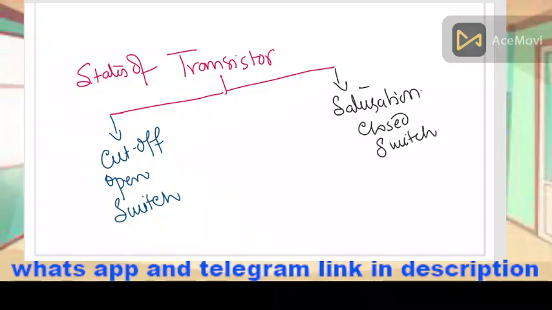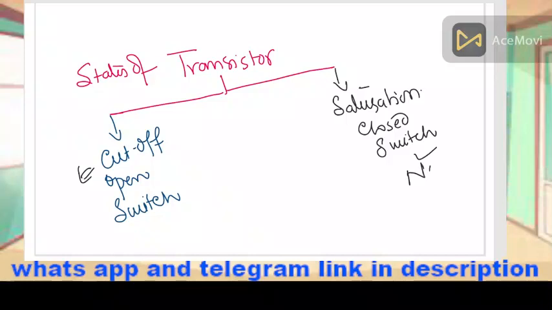You cannot get any more values. Saturation means you cannot increase that condition further. Now this is saturated. The switch is closed. Maximum current is flowing. There is no chance of increasing the current. We can logically see that this is not required. Cutoff is not a very good state either, because it is not conducting at all.